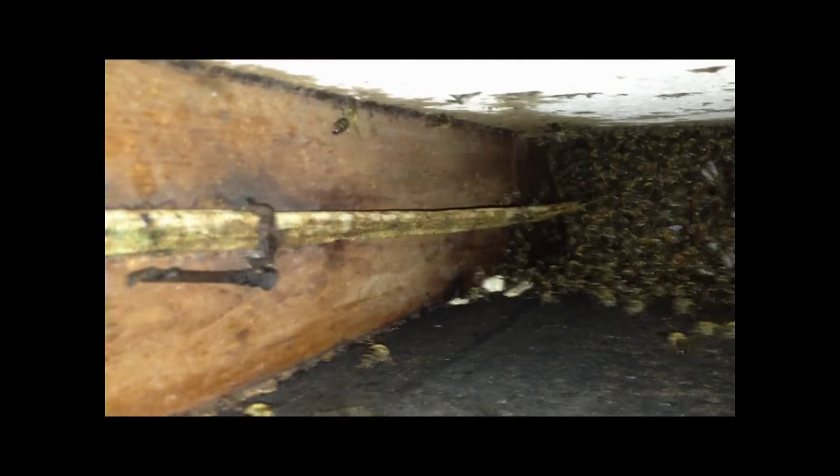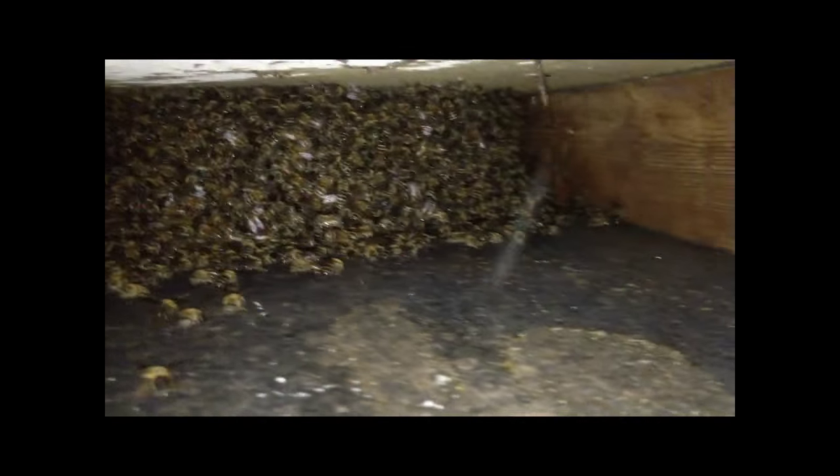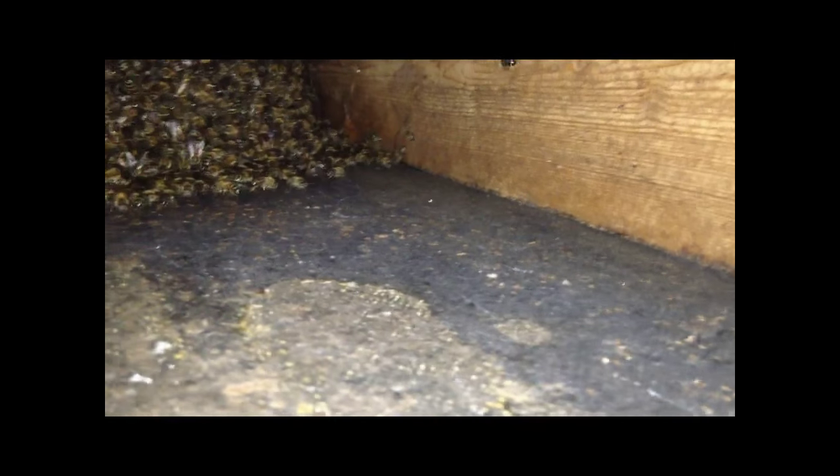Literally, wallpaper's the only thing holding this paint up. Sheetrock is gone, so I don't know what was in here before. Let me shed some light on the subject and give you a look up in the wall. I can't see, but I'm holding my phone up in here and taking a shot so I can pull it out and take a look myself.